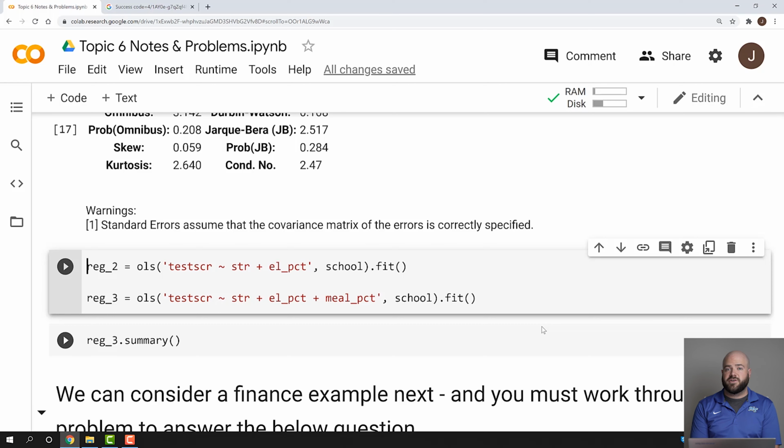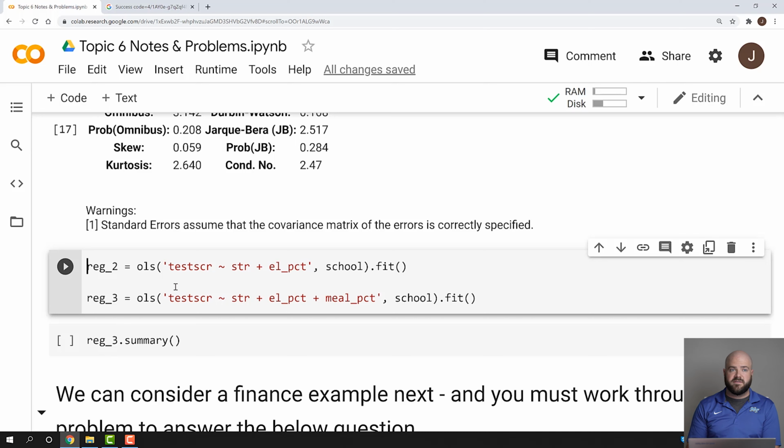This final brief lecture will just be looking at multivariate regression output, how we write the code, and how we interpret it. So it won't be a long talk. Down here you see we're continuing on with the same data. We've already made regression 1 well up above, where we looked at the impact of student-teacher ratio on test scores.